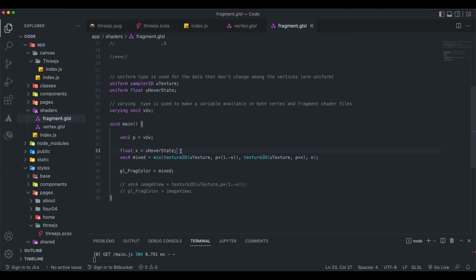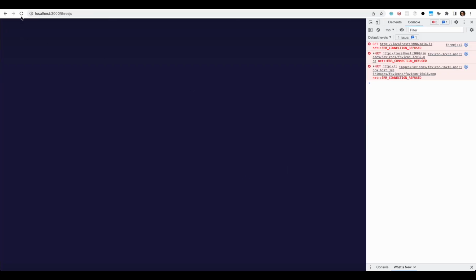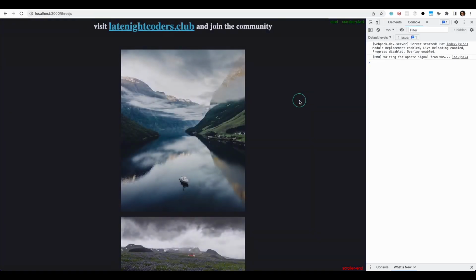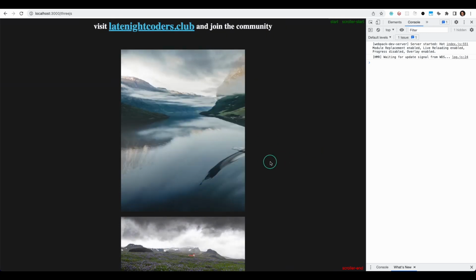I have another effect over here, I probably found it somewhere online on another video. You can use this x over here, use smooth step, and let's check that one out. And now this is gonna be this kind of hover effect.